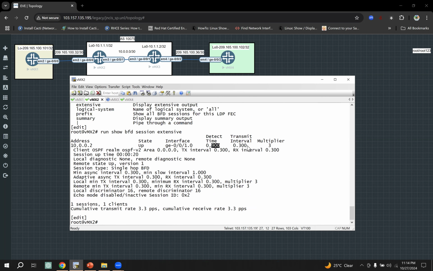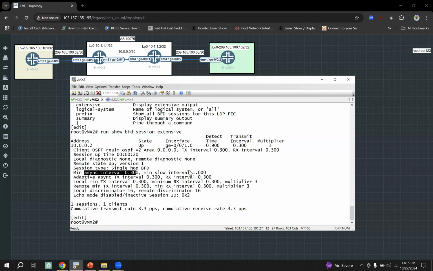Detect time, and multiplier 3 is used here. Client OSPF version 2 area 0, transmit interval 300 milliseconds and receive interval 300 milliseconds. Remote is set up and BFD version 1 is used here. And this is single-hop BFD, that is, a directly connected BFD.